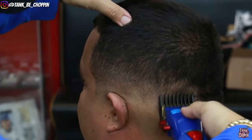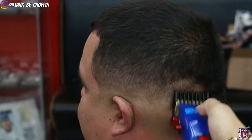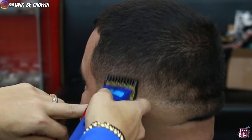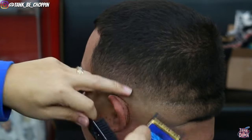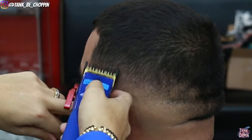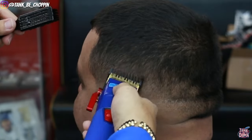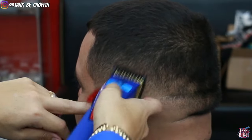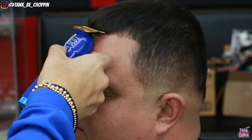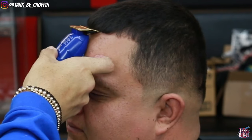Now this is my one and a half guard doing some more detail work — I felt this fade didn't look as good as I could get it, so I'm going back in cleaning everything up. Switching through guards — that was my 1.5, this is my one guard. When you're detailing you can be as detailed as you need to be. What I like to do, and what other barbers like to do also, is reverse the steps — if you faded up to three then work back down: one, two, three, then three, two, one and a half — to make sure the fade pops.